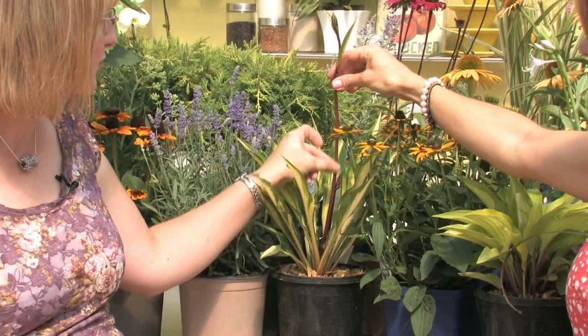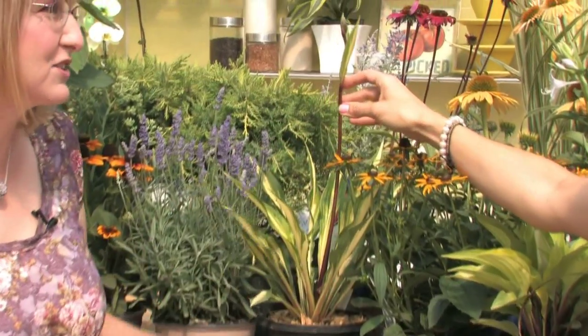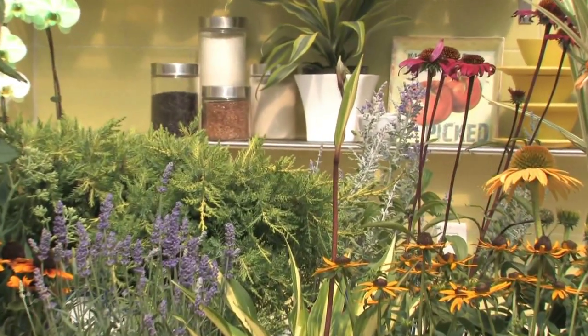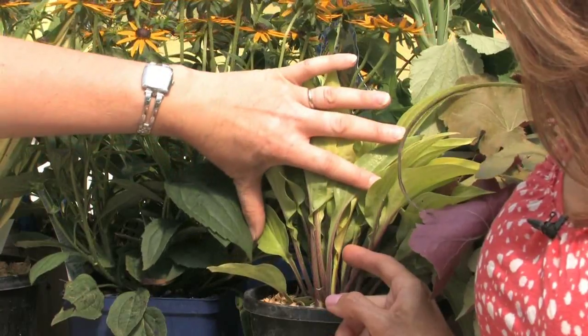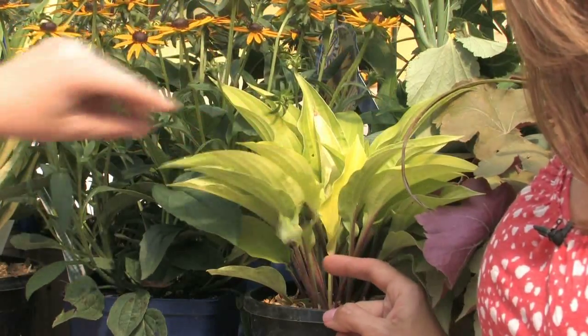Yes. And then going for also texture, because it doesn't always have to come from the flower color. It can also come from leaf color and the texture as well. So just some different varieties of hostas here. This one here is called Cherry Berry, because it's got a nice red stem for when the flower comes up. Usually with hostas, you don't really think of the flowers as being very pretty. But with that extra contrast, that gives you a little bit of interest there. As well as this one here called Fire Island. It's got chartreuse colored leaves, but then it's got red stems to go with it. So it's really nice that way too.